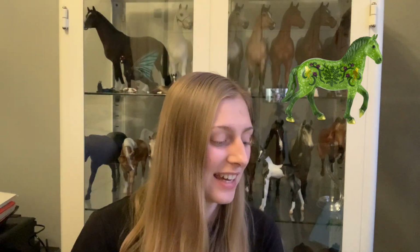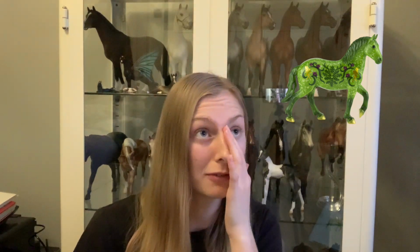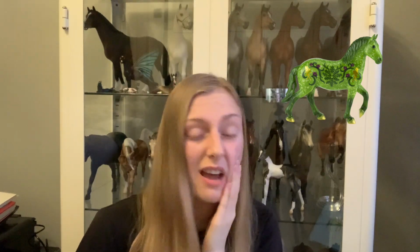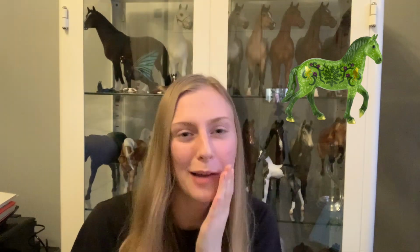Green Man is a pop-up tent special this year. He's not my favourite. I know some people are really obsessed with this mould. I think it's okay. His green pattern isn't particularly interesting to me either. He kind of looks like a bogey with fairies and flowers on him. I'm sorry. So I won't be purchasing him.